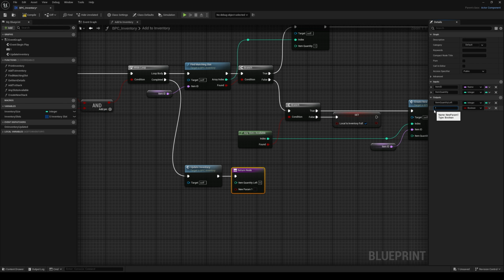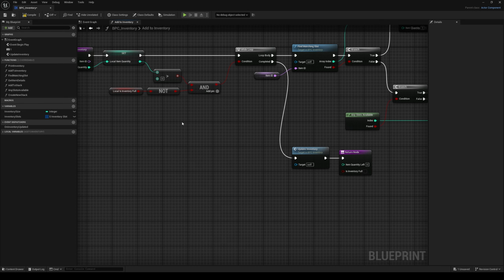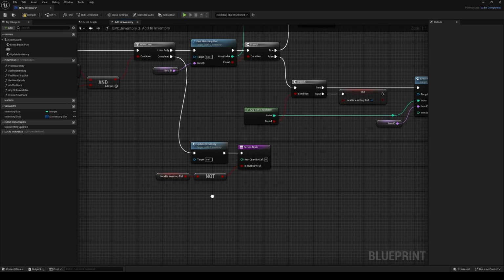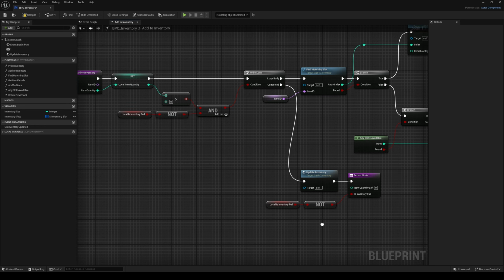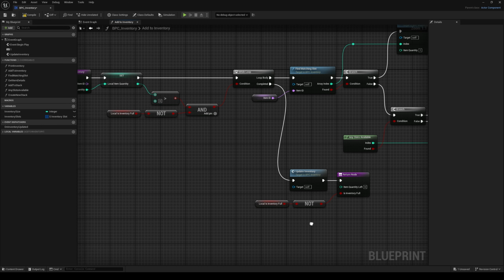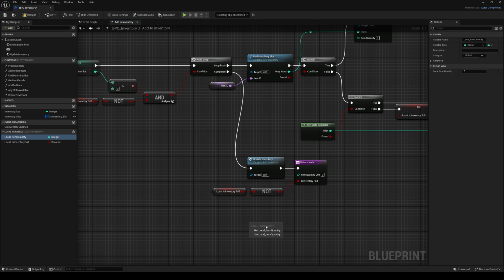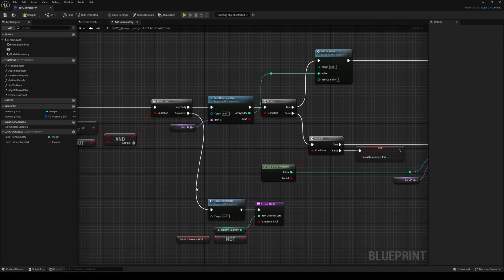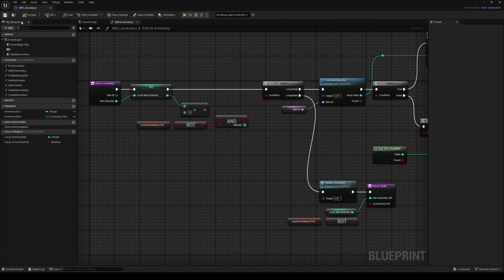And is inventory full. So grab that. Inventory is not full, and we want to get the, let's see, item quantity from here. And that's all we gotta do. So let's compile and save that.